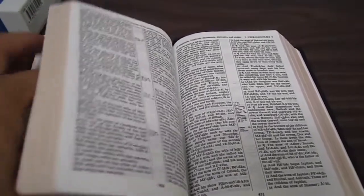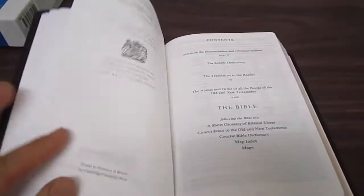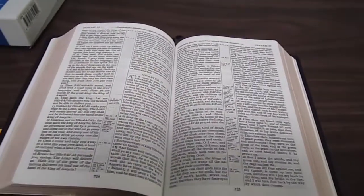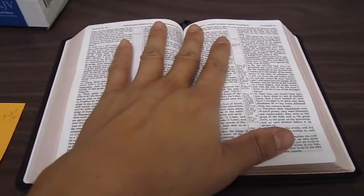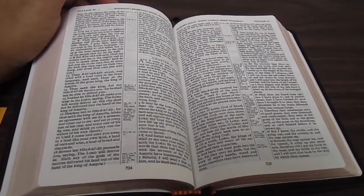Now, one thing I will say is that there's a bit of a tightness to the hinge, because when we go to Genesis or the beginning pages of the Bible, it does not lay flat. You have to hold it open. Toward the middle of the Bible, it's not much of a problem, but in terms of flexibility of the binding, that would be sort of a negative point against it.